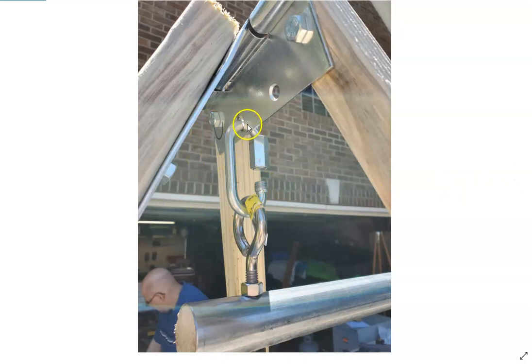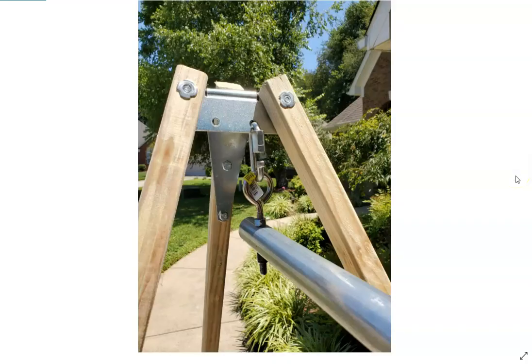Some people just use an S-hook — that's what my friend uses. She uses the second hole and ties it straight down to the ground in case it's windy or somebody bumps into you, to help keep the stand from falling over. From the side you can see the T-nuts locked in up here — you don't want bolts that are really long sticking out because they'll scratch up everything in your car. When you put a hammock on it you loop the hammock over the top, and for me most of the time the tarp rain fly is tied off up here. In the summer I put the tarp up above sometimes, and in the winter I put it below.